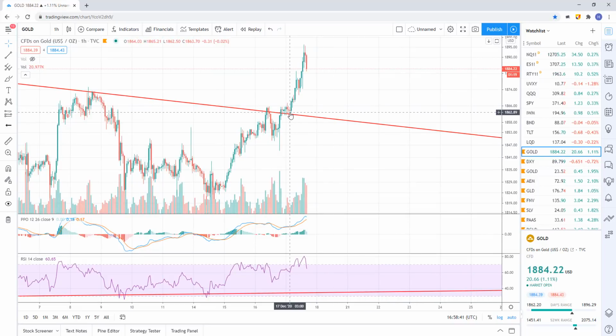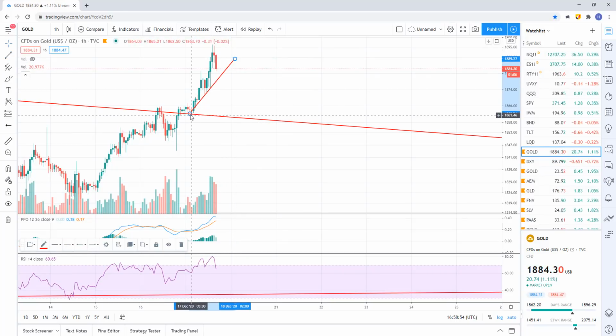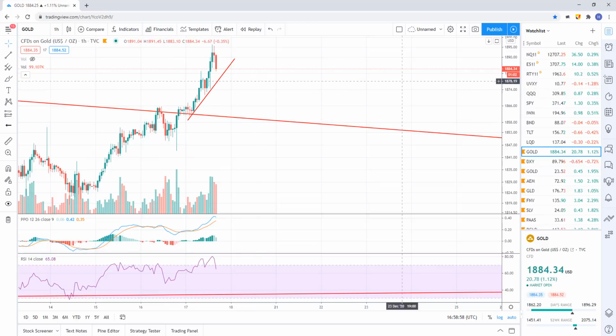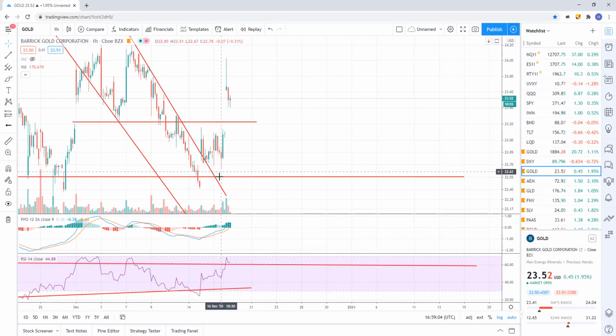It's pretty impulsive. Gold's up $20. It was up 30, 35, I believe. It's selling off a little, but still, there's an uptrend that's kind of like this basically. So as of right now, I'm taking this as a breakout, and that's why the other day I bought Barrick Gold, and so I pointed that out.